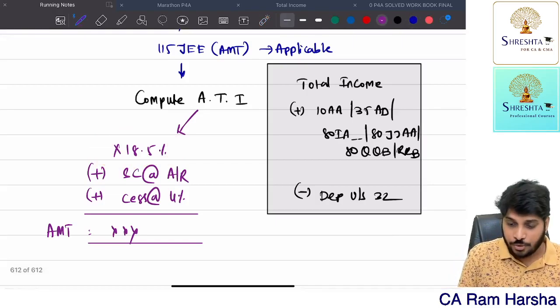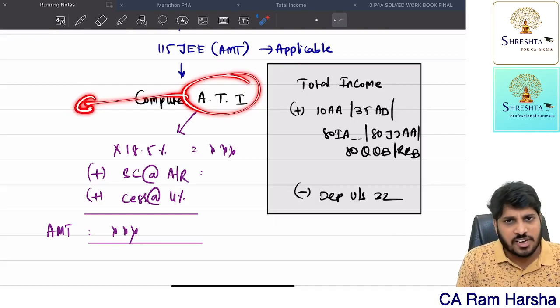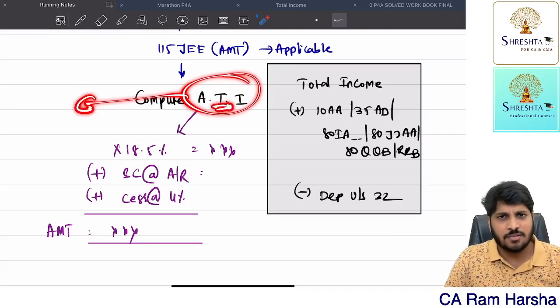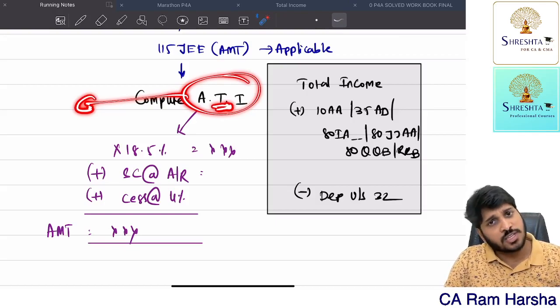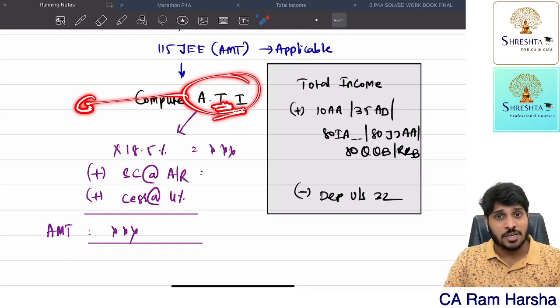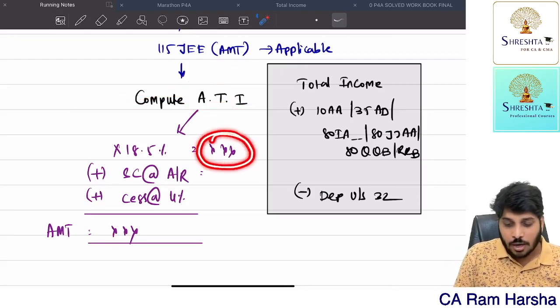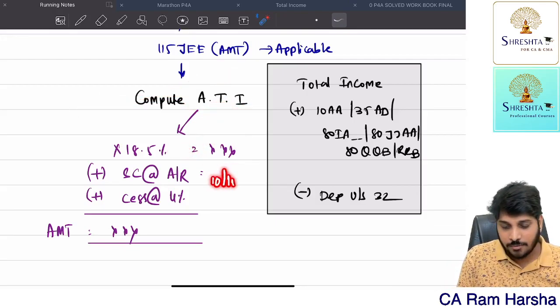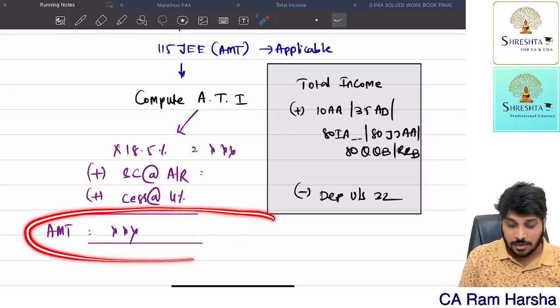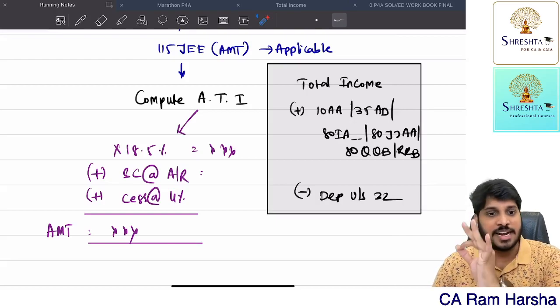So you will compute some tax. On that apply surcharge. At what rate? If the adjusted total income is more than 50 lakhs but not exceeding 1 crore, 10% surcharge. If more than 1 crore but not exceeding 2 crore, 15%. If more than 2 but not 5, 25%. Otherwise 37%. Depending on that logic only, very simple. So 18.5% plus surcharge, which may be 10, 15, 25, or 37, whatever applies, you will have AMT. This is called alternate minimum tax, nothing but the minimum amount of tax which you must pay to the income tax department at any cost.